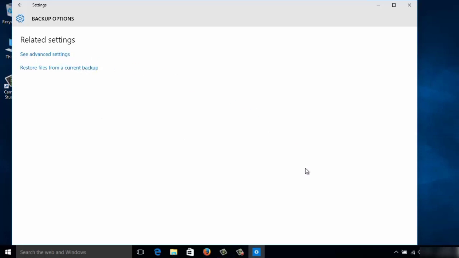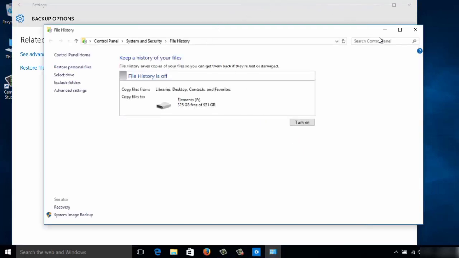And then we have some advanced settings here. And this is going to take you to the control panel. And this is where you can turn file history on. This is a way that Windows can keep track of your file history and install file history from another drive.